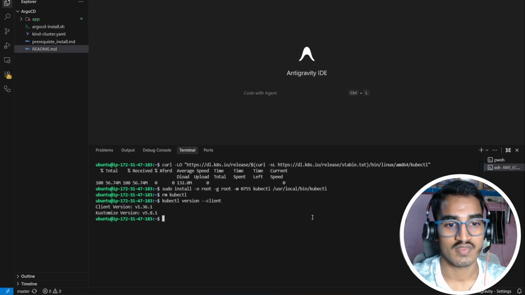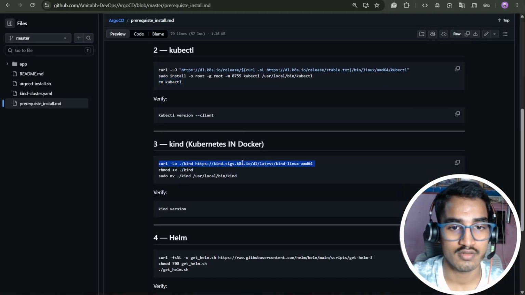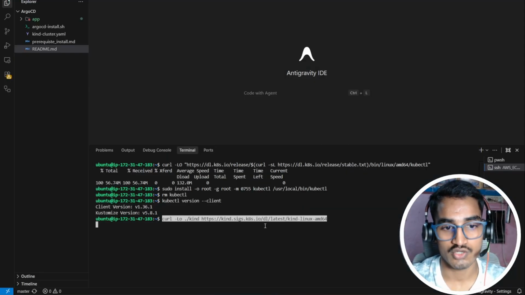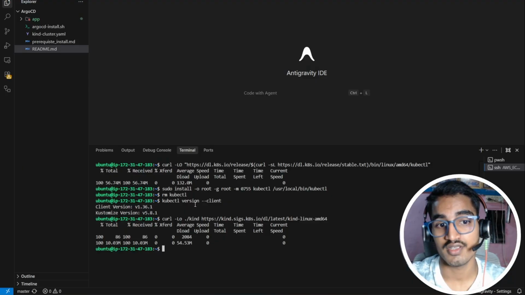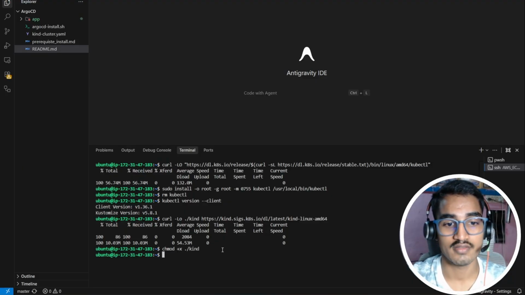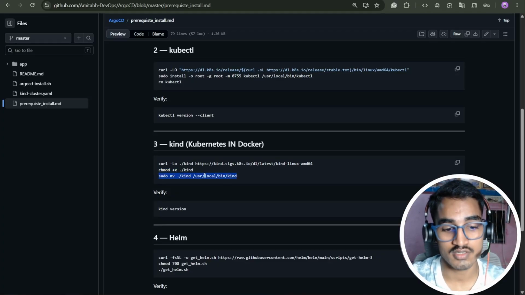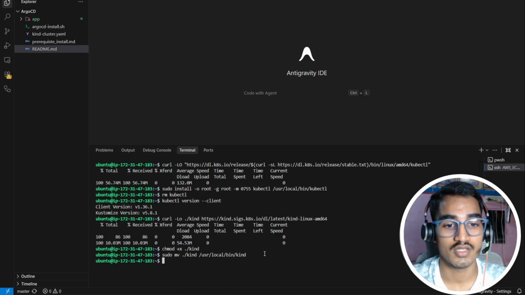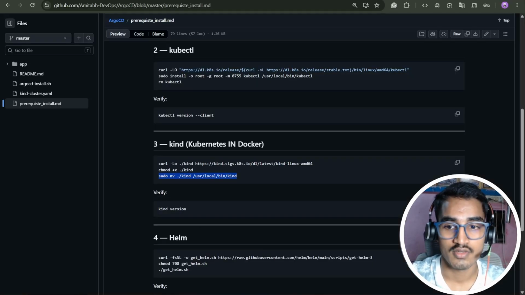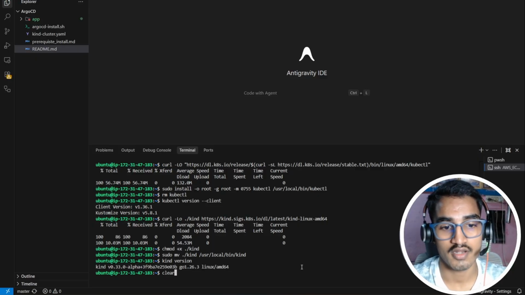If we check, we have kubectl, and now we will install kind inside our EC2 instance, as we are going to set up Argo CD inside the kind cluster. You can also try it inside an EKS cluster, but that is going to create a bill for us. So I use kind so that you can also try. So let's check the kind version. Yes, kind is installed inside our EC2 instance.